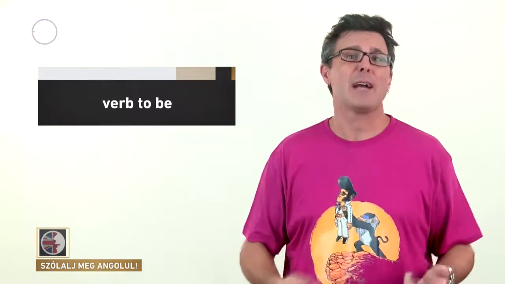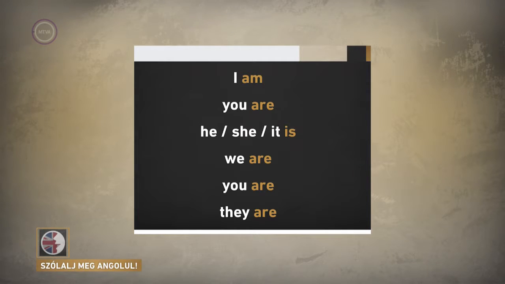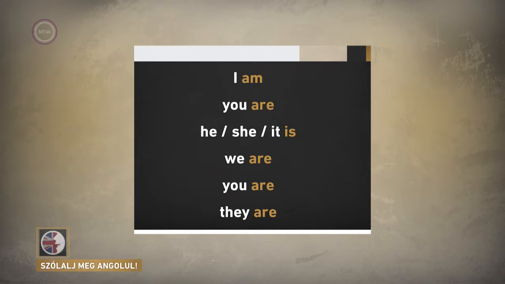All right. Now, we still need to have another quick look at what to do when we want to change this idea into a negative, or if we want to make a question out of it. But you all know what to do, don't you? It's not hard, is it? No. We're dealing with the verb to be, and we all know how to conjugate the verb to be. There are only three forms. Am for the first person singular, are for the second person singular and the plural subjects, and is for the third person singular. So, it's not difficult, is it?